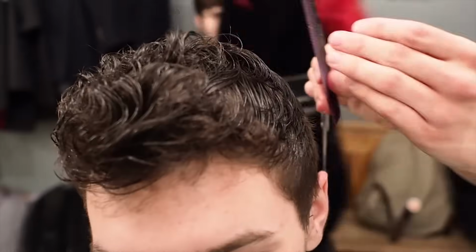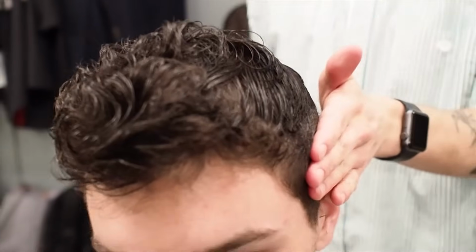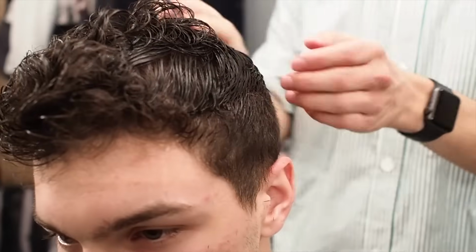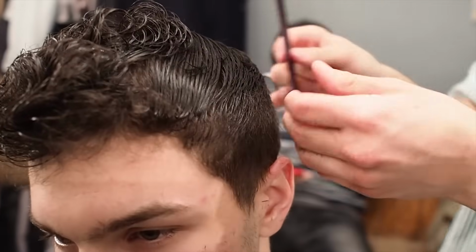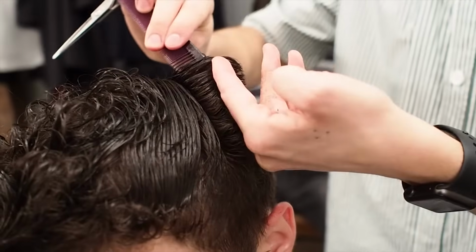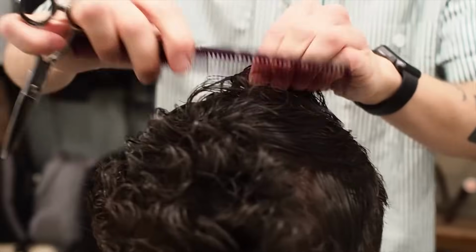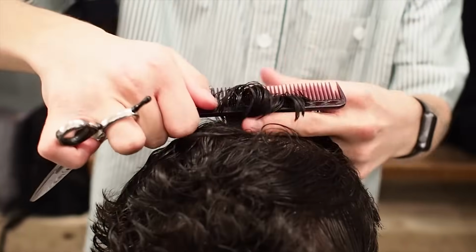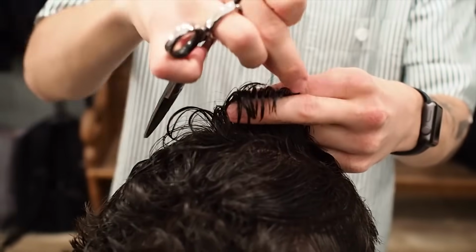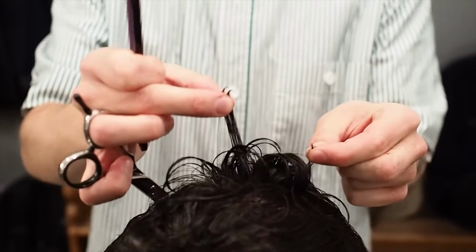And then I come under after. That's to reduce the weight down, so it can blend into the shorter length. And also, the reason I do the sides first is because I know he's going for a skin fade, and I know he wants it shorter on top. So as soon as I come in here with it, take this bit short first. When I push that forward, that's going to graduate over here. So I have to take this bit. I'll be able to see where the short point is, which is here. So I've got to take this bit as short as this point here.